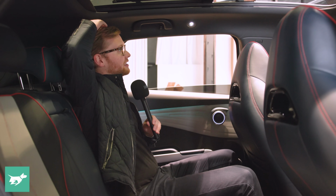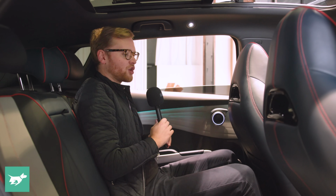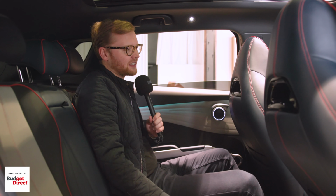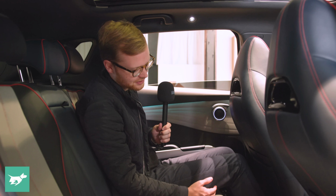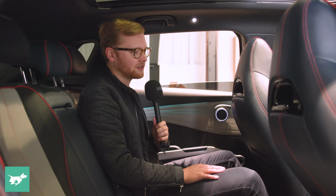Headroom beneath the panoramic sunroof, which is standard, I've got enough, and toe room, I actually have heaps. Now there's a completely flat floor here above the Blade battery, and while you can tell that we're in a skateboard EV because my feet are sitting a little bit higher than the seat base, it's not the worst I have experienced. It's better than the Kia EV6 I was driving the other day for rear seat comfort, I would say, and you could get someone in the middle if you had to, although the seat does come up a little bit in a bit of a perch.